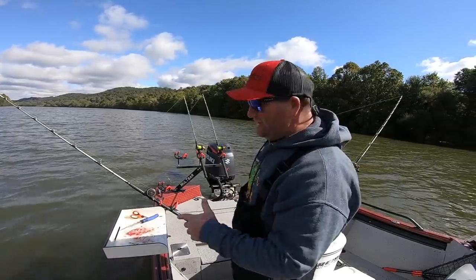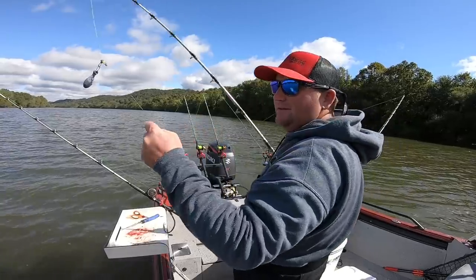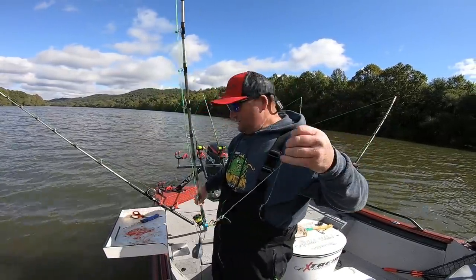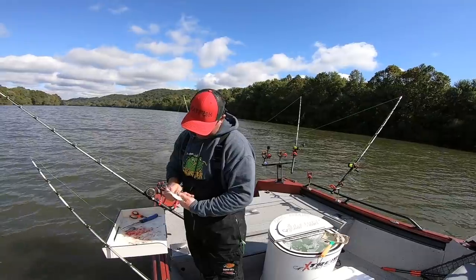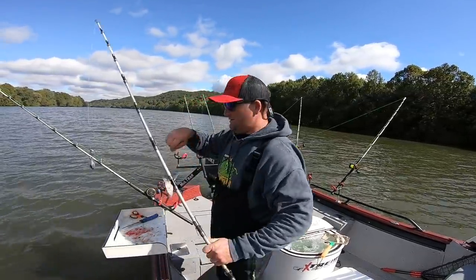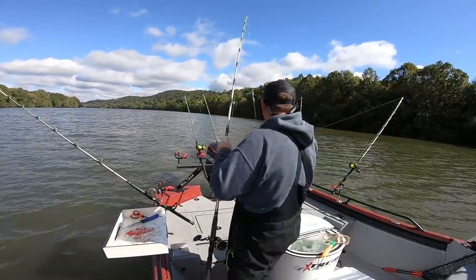Now, one thing I didn't show you on that fish, I wish I would have, that came off of live bait with just a regular Carolina rig with a sinker slide and a short leader. We're just gonna hook him right through the back and then let him flop around.